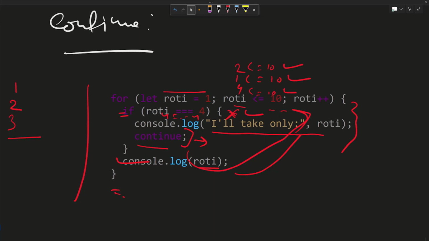If the control flow encounters the continue keyword, instead of getting out of this loop, it will go to the iterator and increment the value, then check the condition again and enter the loop. But when a loop encounters a break keyword, it will get out of the loop, and the lines of code after this loop will be executed.